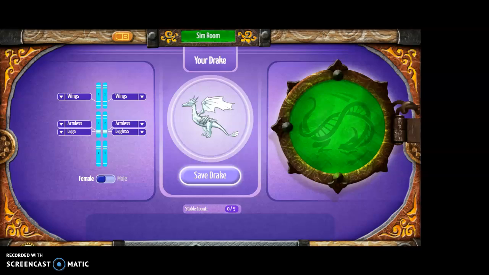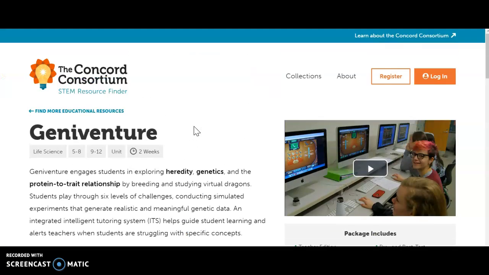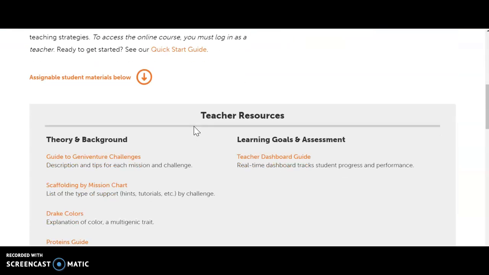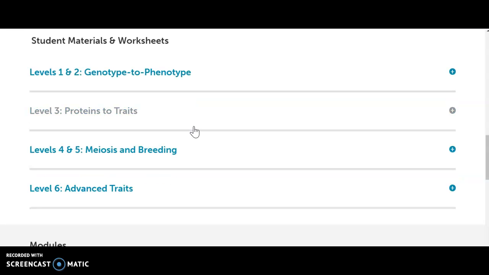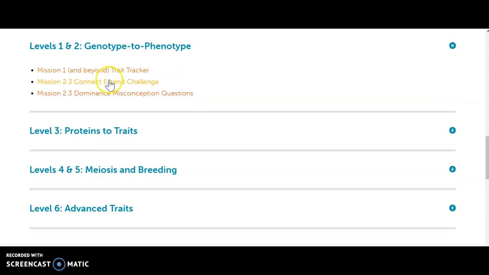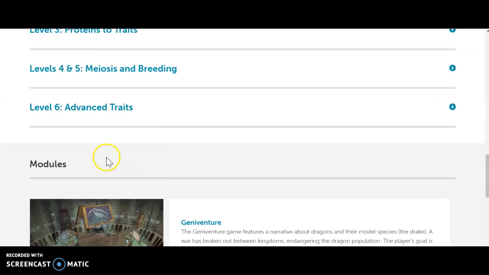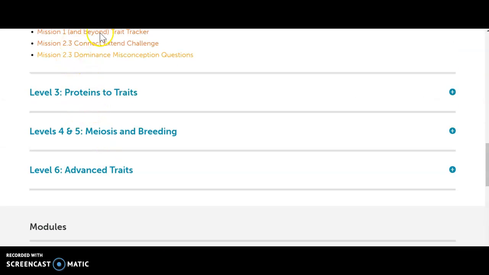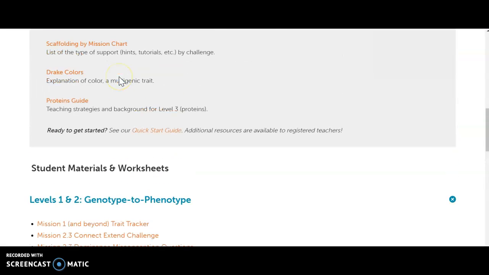If we actually look at this resource as a whole, so I clicked on the preview, but when you click go to the resource, there's a lot of information. It is a full package. So it's got lots of different worksheets that go with everything. You've got all your student materials up here. These will take you to Google Docs that you can then make copies of and use personally.